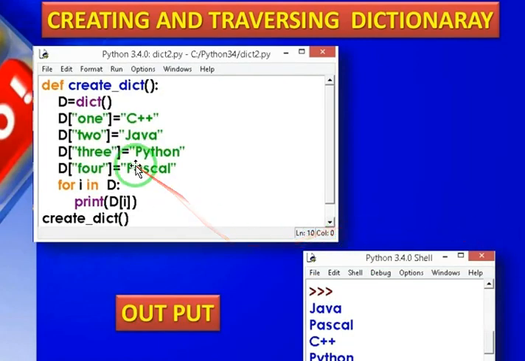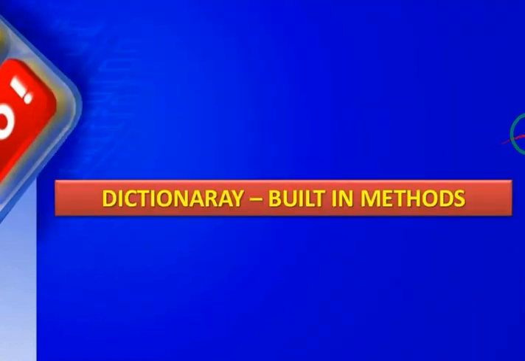Another method is by creating a dictionary, and we use these square brackets which show the key, and the value is entered after the equal to sign. So this is basically the key and this is the value. And basically when we're saying d of i, it just means the values. So you can remember that.